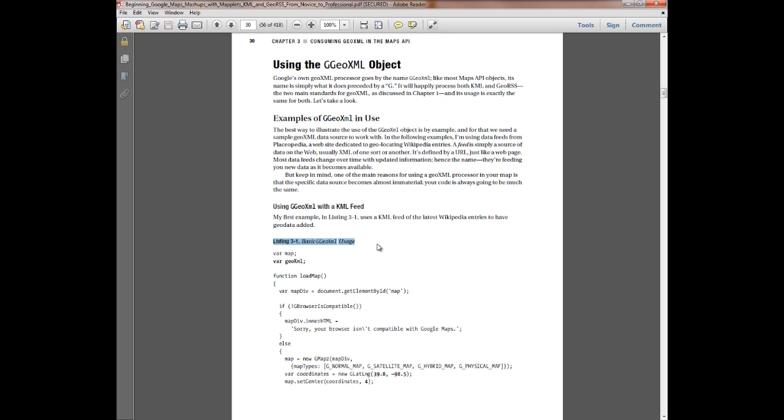And I was able to find one of the ones he uses in here. But I was not able to find the stuff he refers to in these first couple examples, which deals with a Placeopedia site, which is kind of a spin-off, I think, of a Wikipedia. And it looked like it was a real interesting site. And I do remember when it actually was working. But I believe, if my understanding is correct, they phased that site out now.